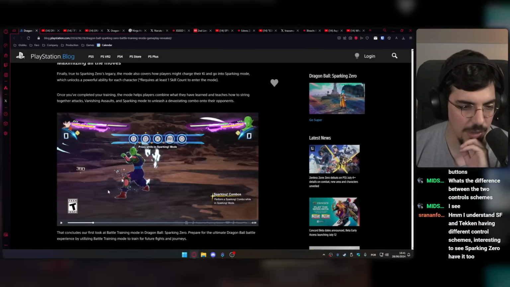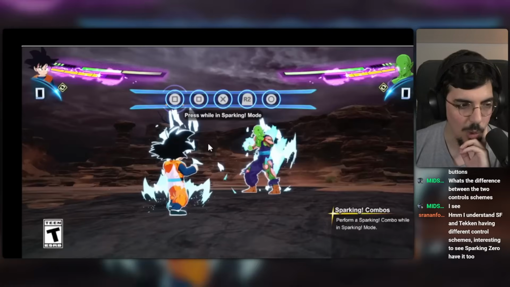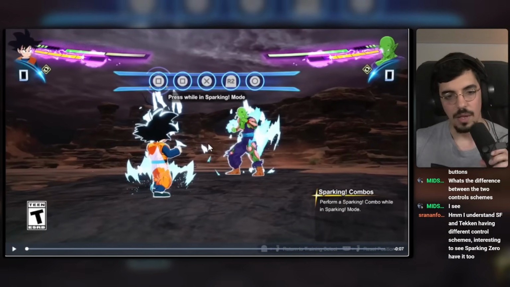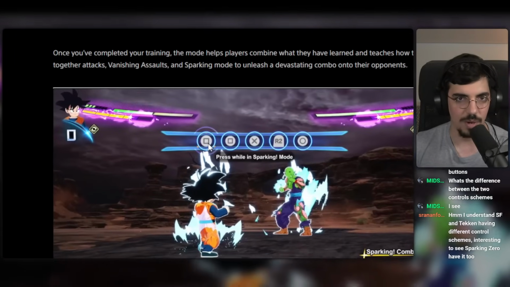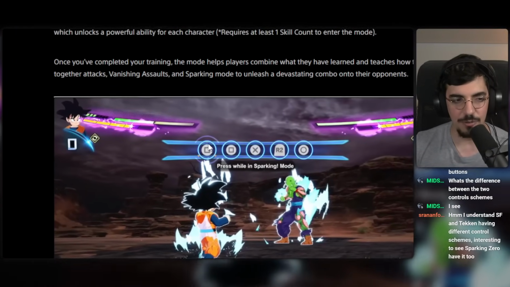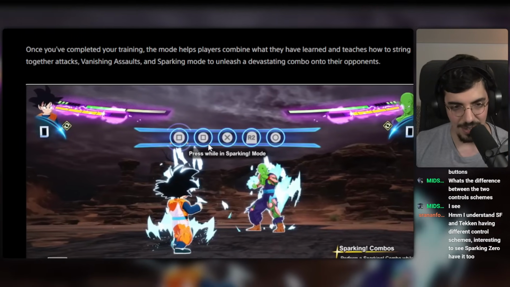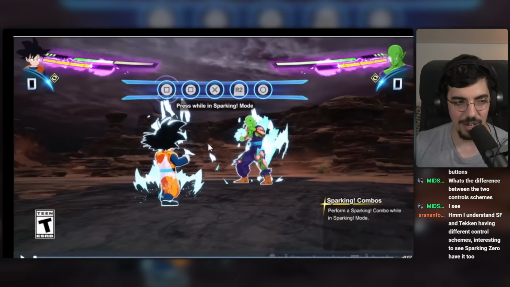Maximizing all the moves. This one kind of caught me by surprise. So, while in sparking mode, which is what was previously called max power, during the combo, the first square just represents the combo, right? You can press square as many times as you want here. But after they're in a combo, you can press the vanishing attack button, pressing those 2 at the same time, and then just throw your ultimate. And apparently that works.